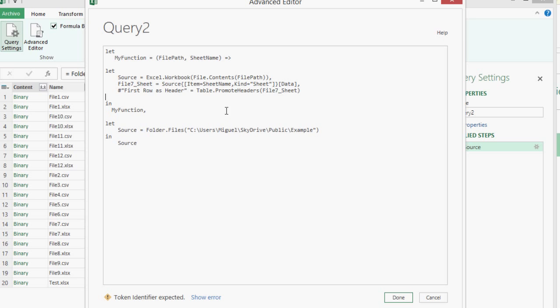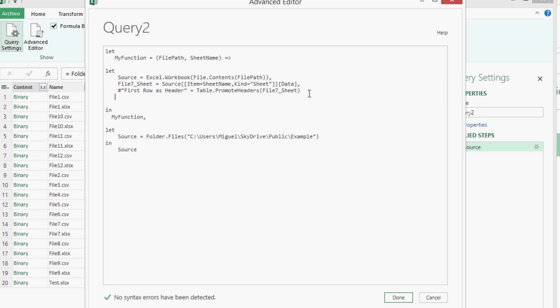So instead of going directly from first row as header, which is basically the last line as remote headers, we're going to say that in my function, the last step or the result of that function is going to be this, which is called first row as header.